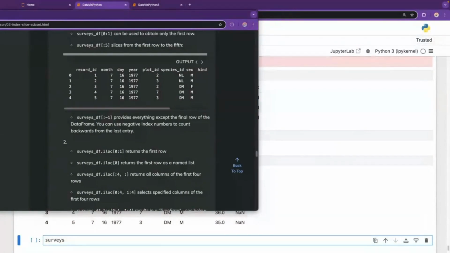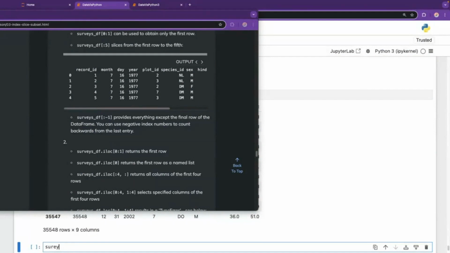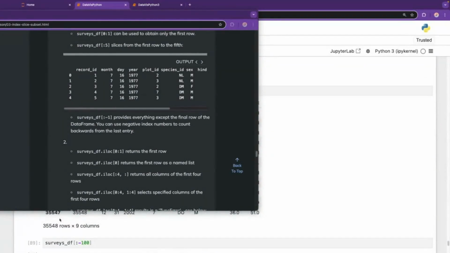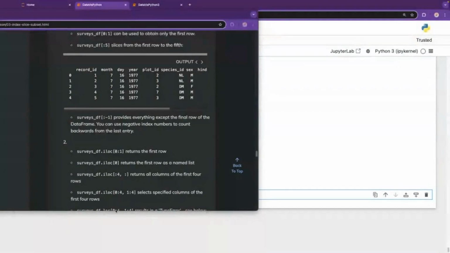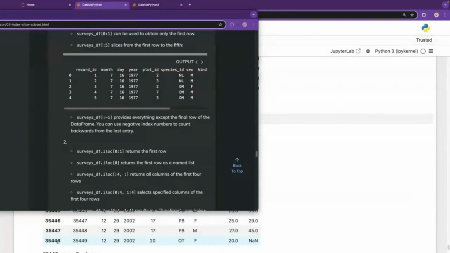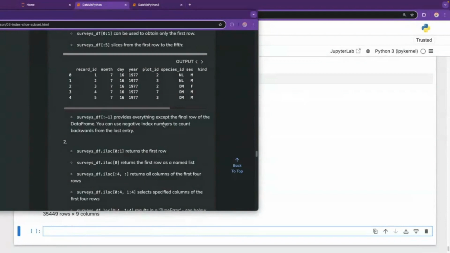You can go higher than -1. So this is it with -1, and the bottom number here is 35547, and then we can do -100, for example, then it gives us even less. Yeah, 35547 and then 35448. So we've gone back 100. I should have picked a different number that would have made it more obvious without having to scroll up and down, but here we go.